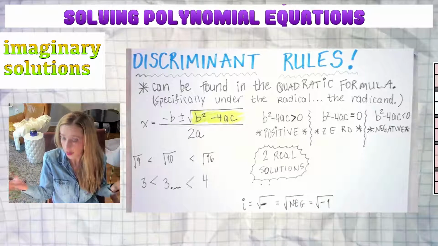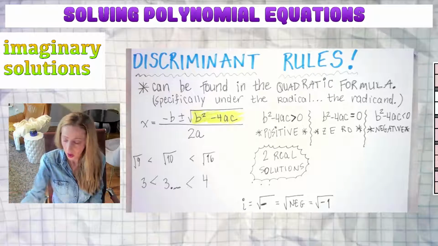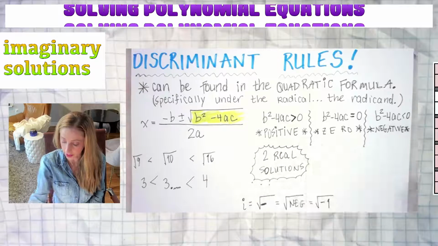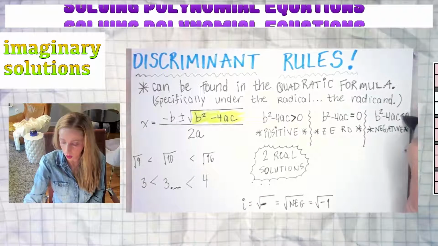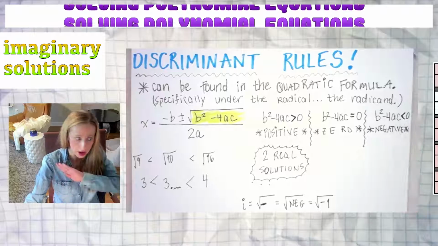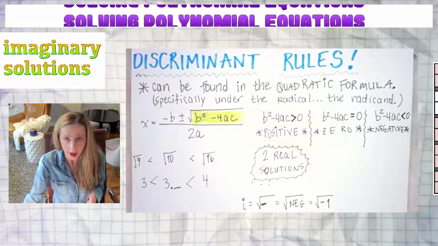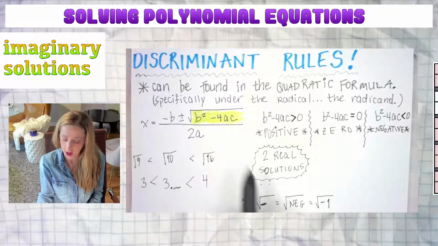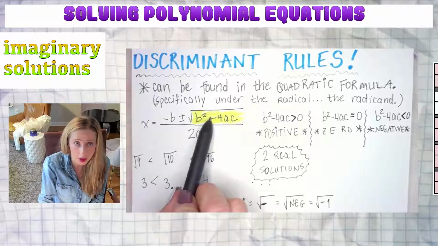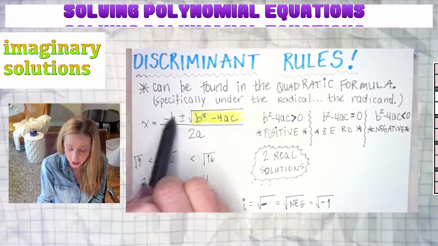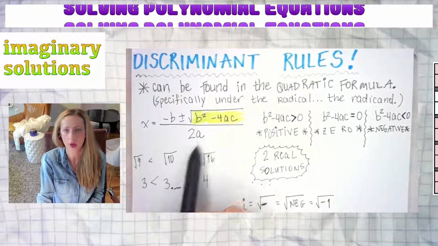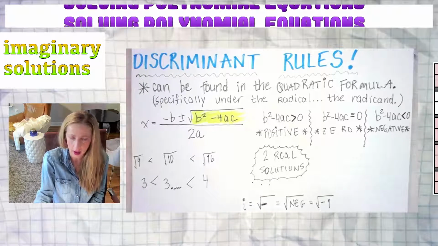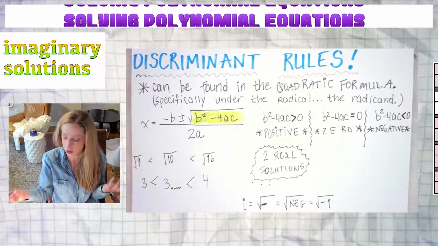And as long as it's not negative, it's positive. Now, if b squared minus 4ac, this yellow part right here, is less than 0, well, numbers less than 0 are to the left of 0 on the number line. Those are negative numbers. Hashar just told us beautifully that that means imaginary. So you're going to have negative b plus some imaginary number divided by 2a, and negative b minus that imaginary number divided by 2a. What does that mean at the end of the day? That means you have 2 blank solutions.